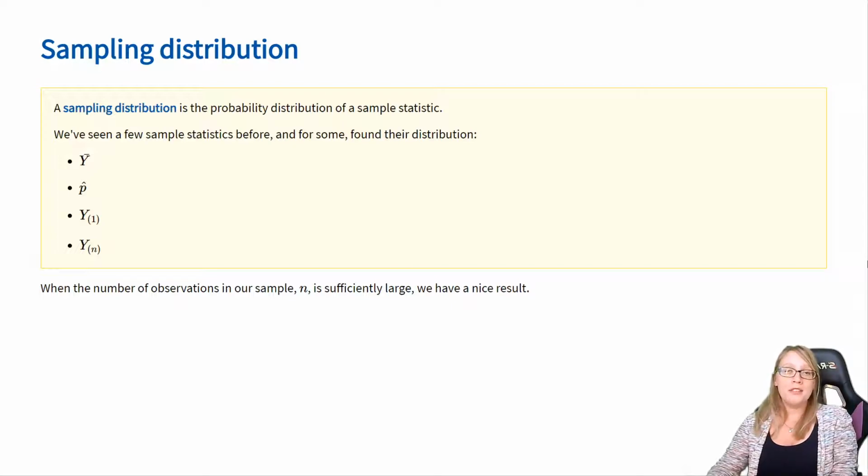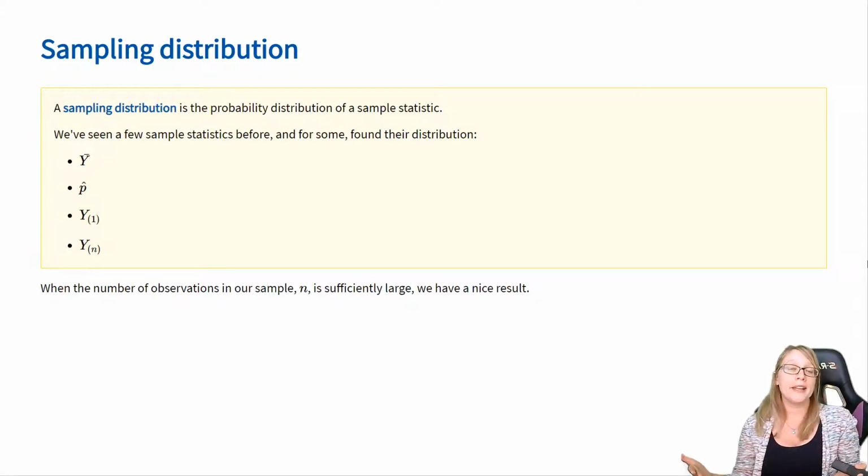Now, before we end this video, I want to define a new type of distribution, one that we've actually already worked with fairly extensively, called the sampling distribution. A sampling distribution is just the distribution of a sample statistic, and we've worked with quite a few so far in this class.